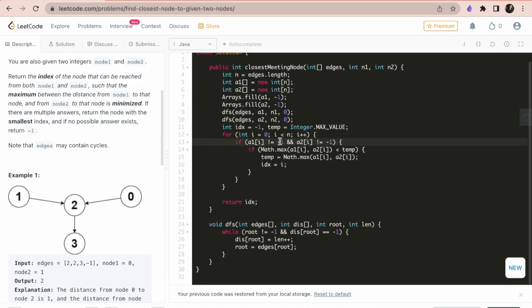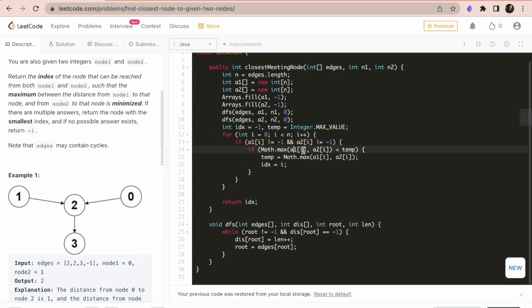If it is reachable, then obviously its value is not equal to -1. If both ith node values are not equal to -1, then this means that both nodes are reachable from their source nodes.